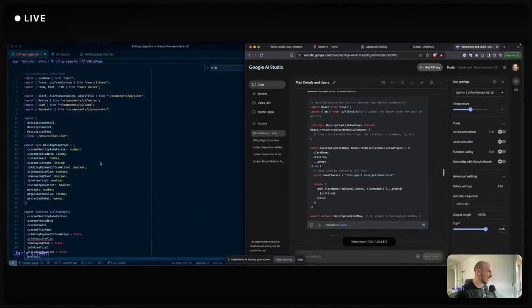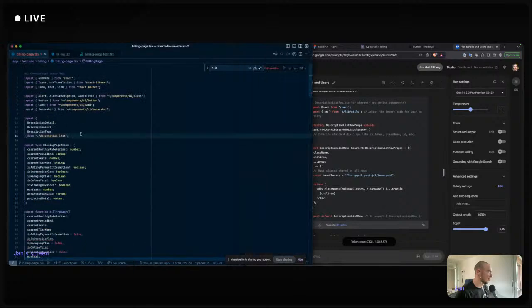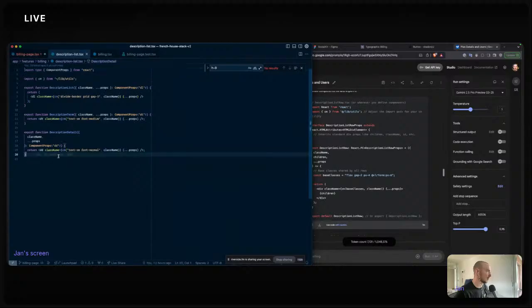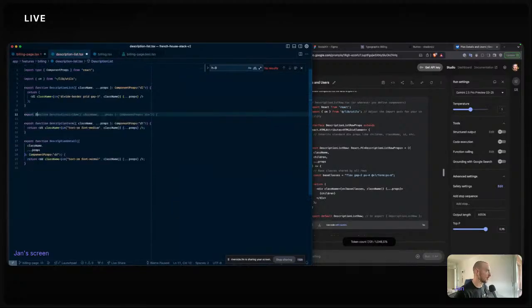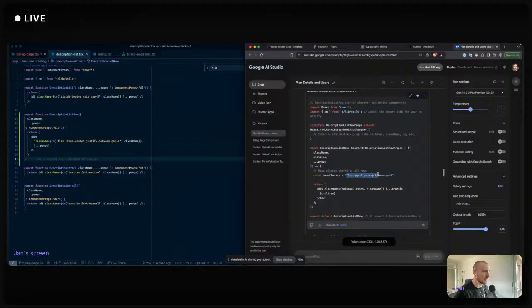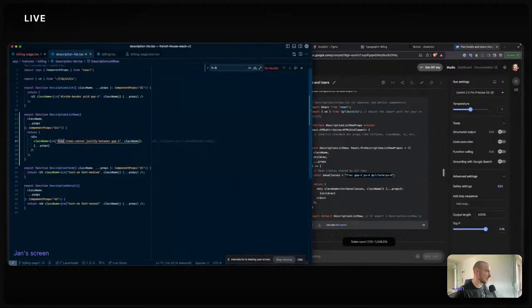Let me just add it maybe at the top here. So, I mean, we can also put it into this one-off description list. Export function description list row, class name. Nice. And the classes that they all have are these. So, boom, like this. Nice.